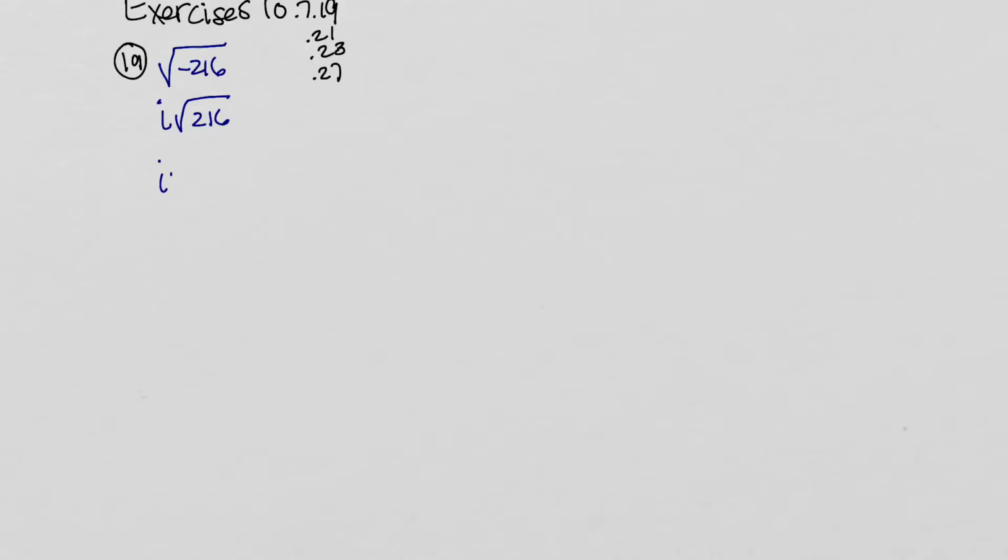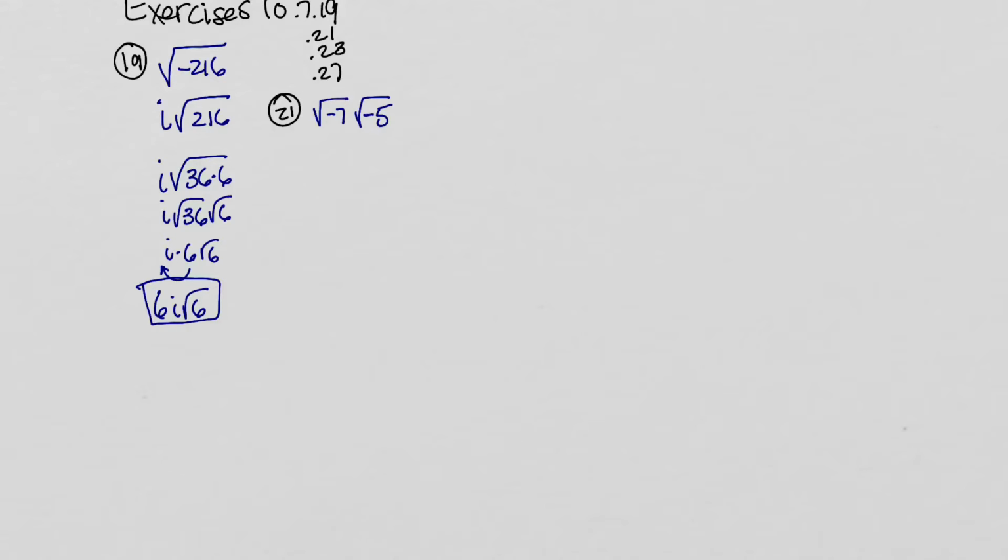But this number here, we can write as 36 times 6, giving us i square root of 36 and 6. And this will give us i times 6, square root of 6. But I'm going to write this 6 over here, getting 6i square root of 6. And back here, the reason I chose that 36 and 6 is because I know the square root of 36. So remember what we're going to do here. We're going to break this number into two numbers, one of which we know the square root.